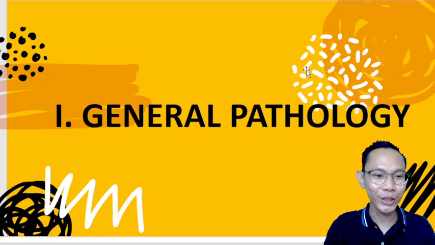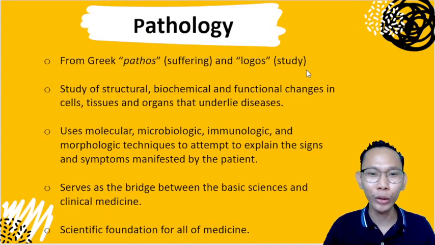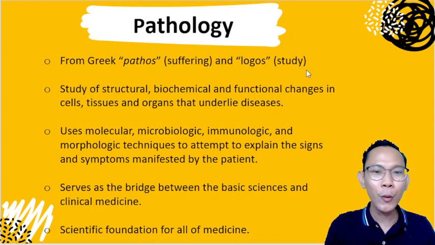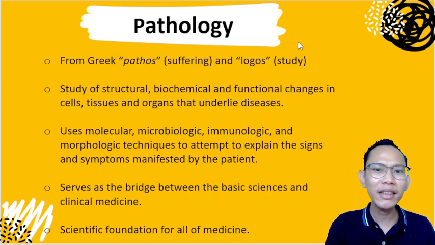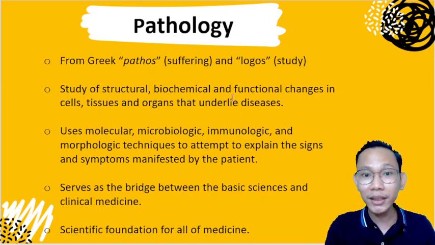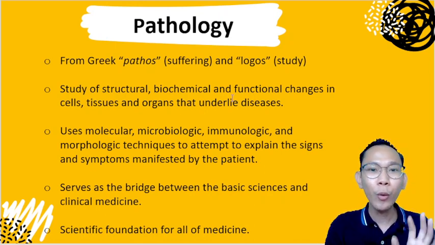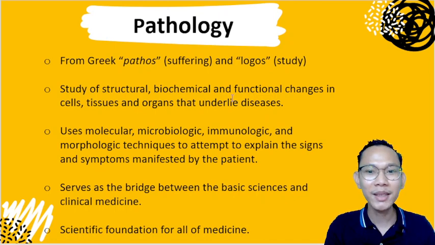So, general pathology. Let's first define pathology. So what is pathology? That is the most important question. Doc, what is pathology? It actually comes from the Greek words pathos and logos. Pathos means suffering, and logos, which ends with logy, means study. So to say, it is the study of suffering. We are referring to the disease process. So technically, this is the study of suffering or the study of disease, because in pathology, we are talking about the disease process.